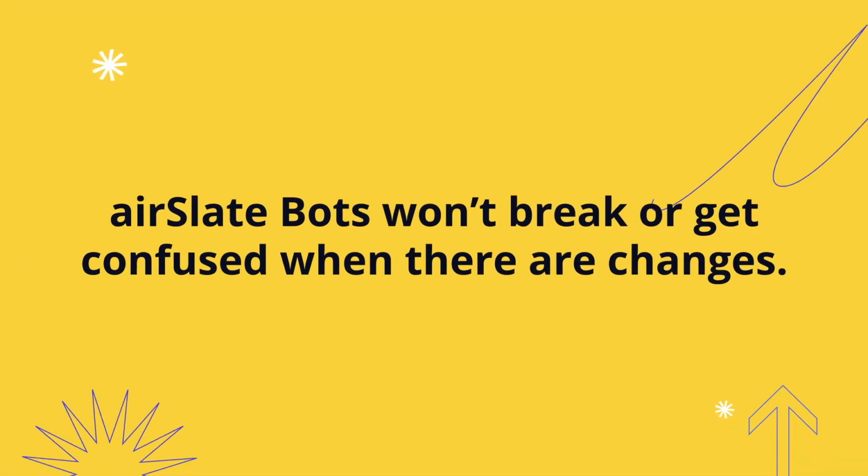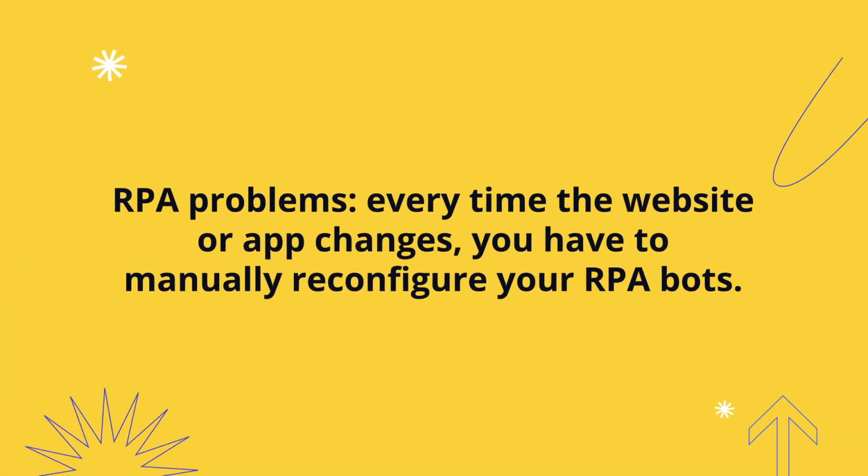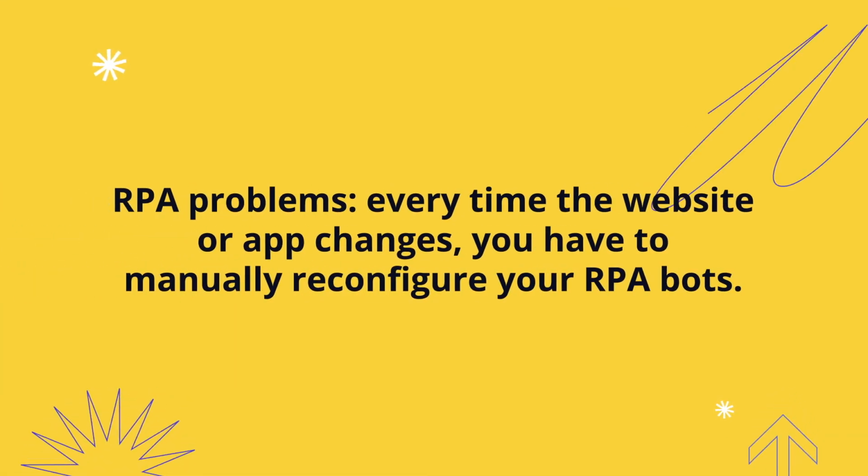And the reason that's good is because by using the official APIs, the bot setup won't break when there are changes. And that's one of the classic problems with RPA. You have to keep going and reconfiguring it because the website that you're copying and pasting from changed slightly and now the bot is confused. So using these APIs, we can roll out system-specific bots very quickly, and we have hundreds.